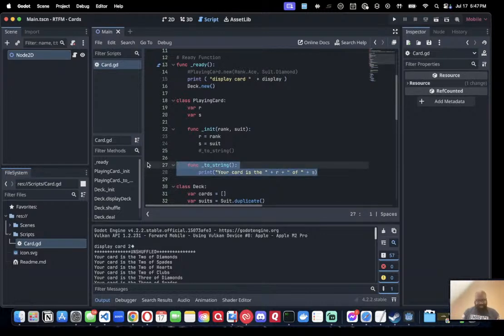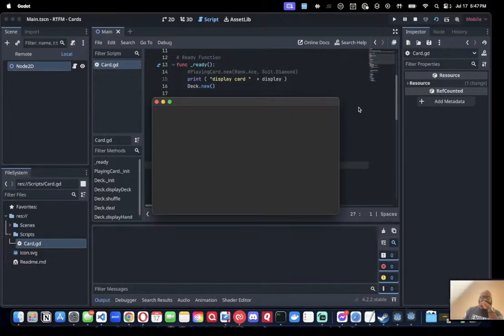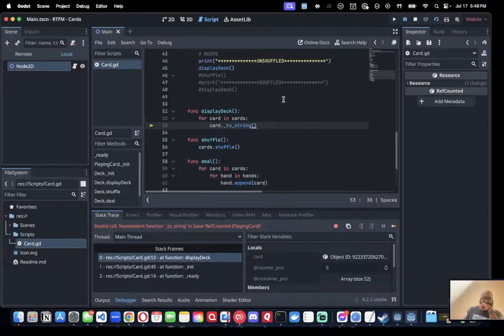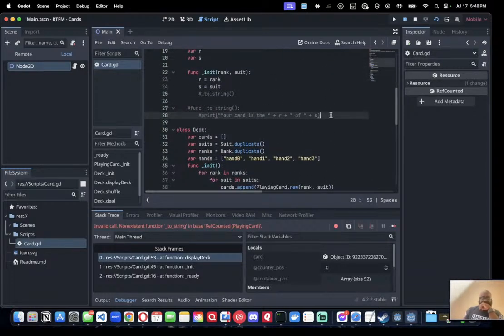I wonder if I comment this out, what happens. Okay, so that won't work. But let's do this since we have the toString there. Let's take this line out and let's do.